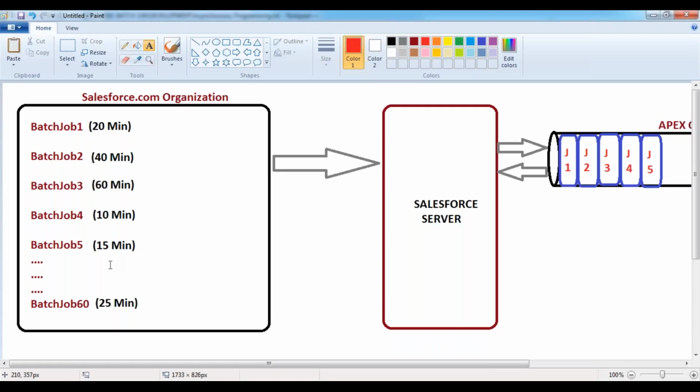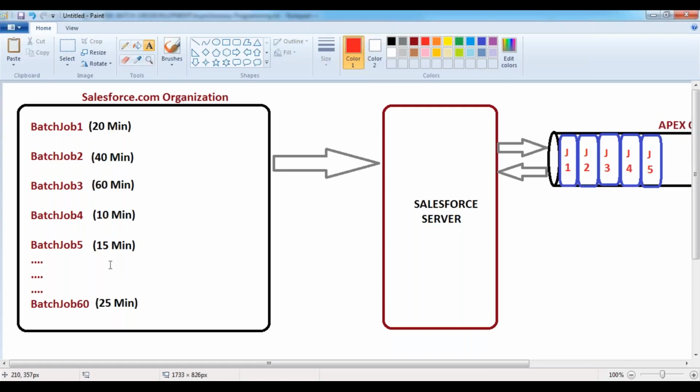But in this case, what happened? To complete those 5 batch jobs, it will take some 2 hours. So what can we do for those 2 hours? I need to sit idle, right? And that too, I have to leave a bit early today to go home. So in this case, I'm wasting my time over here.